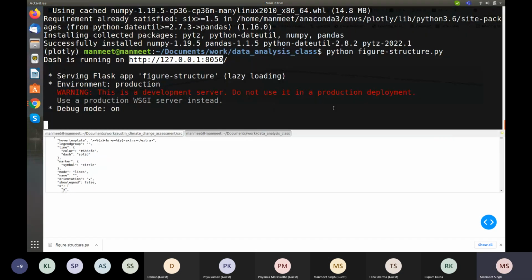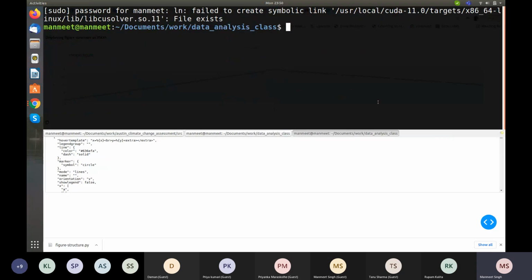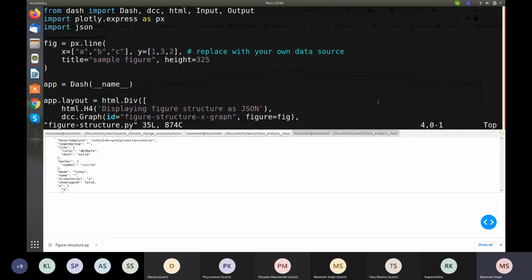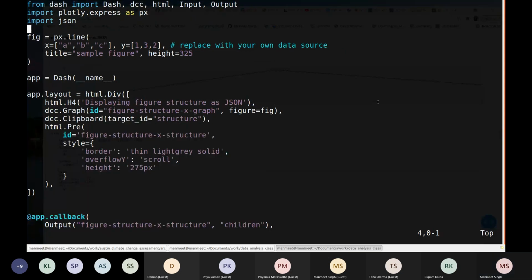So we will see what is there in this code. You can see that we first have to import dash from dash, and some other things like dcc, html, Input, Output, and we import plotly.express as px, and import json.